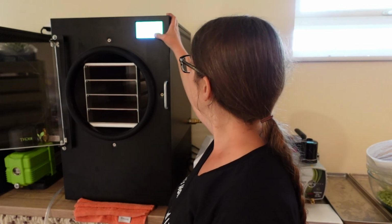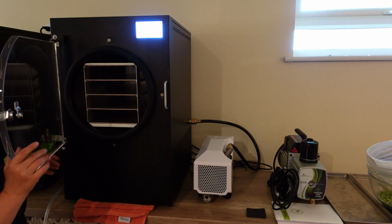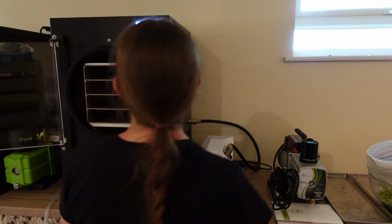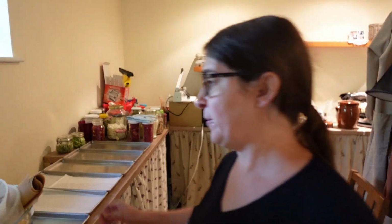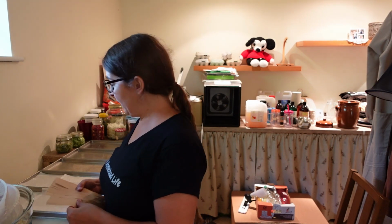We are going to freeze dry peppers, garlic and onion and peas. So I'm going to turn the freeze dryer on and we've got 15 minutes until our freeze dryer cools down before we can load the food. So let's get the food ready. I've already prepared everything, so I've been harvesting some peas.